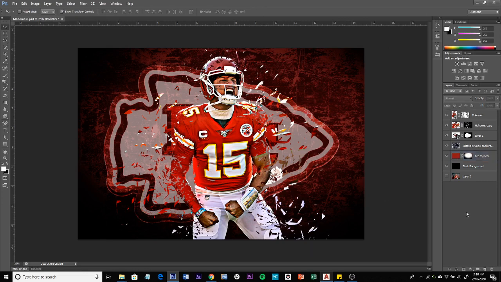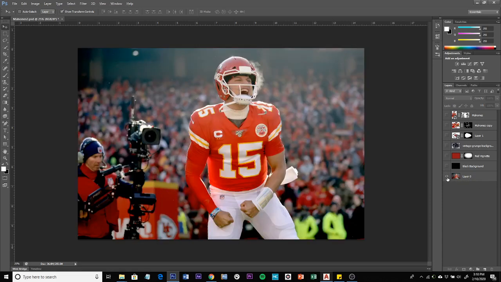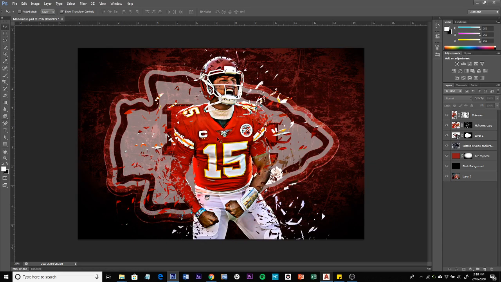Alright, so there's the finished product. Again, the most important thing is that you learn how to use the techniques that we covered in this lesson. Not necessarily that it comes out perfect, but that you understand the concepts involved in creating this. The background that we started with, we just alt click that. So we transformed this from just a regular image on the playing field to something very creative and sporty looking, with some of this glass shards technique along the edges.